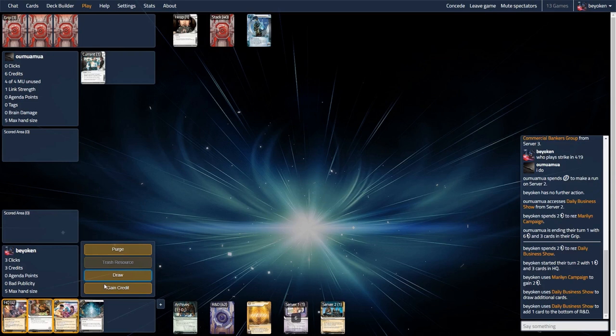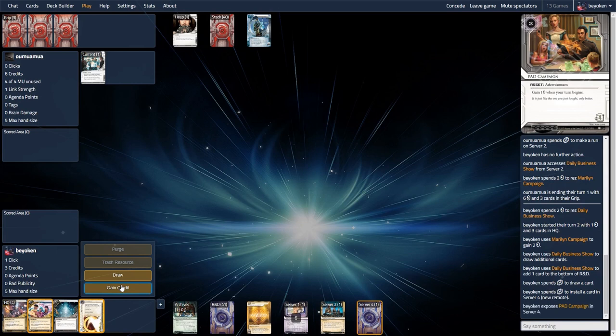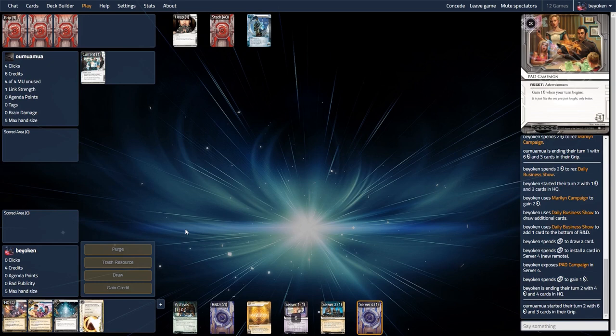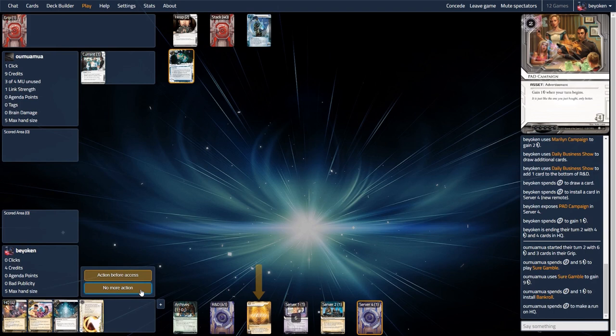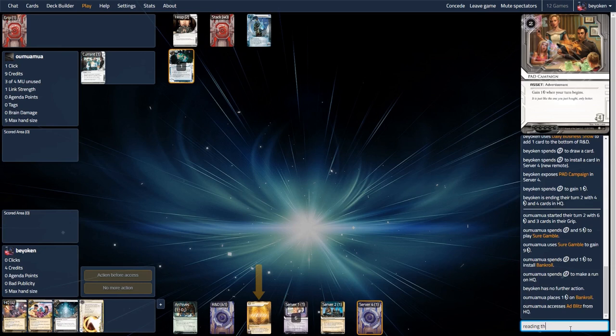But I do draw into a hedge fund, which is really nice. It'll help my early economy. At this point, I'm not going to prevent the exposure of cards because I'm not rich enough to pay into the one credit. I'll definitely consider it once Ormakua starts hitting the table. But for now, we'll just have to play a very honest game and allow our opponent to essentially ignore our asset game.